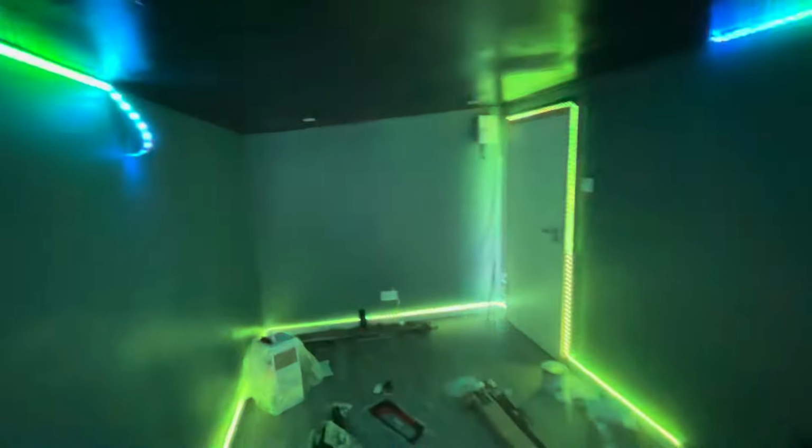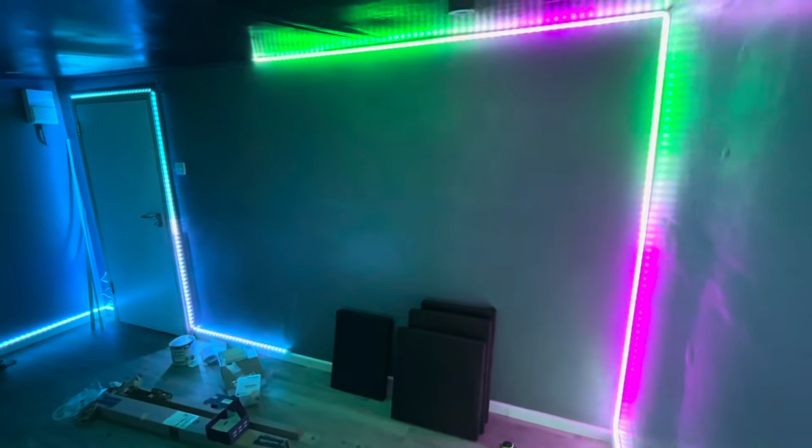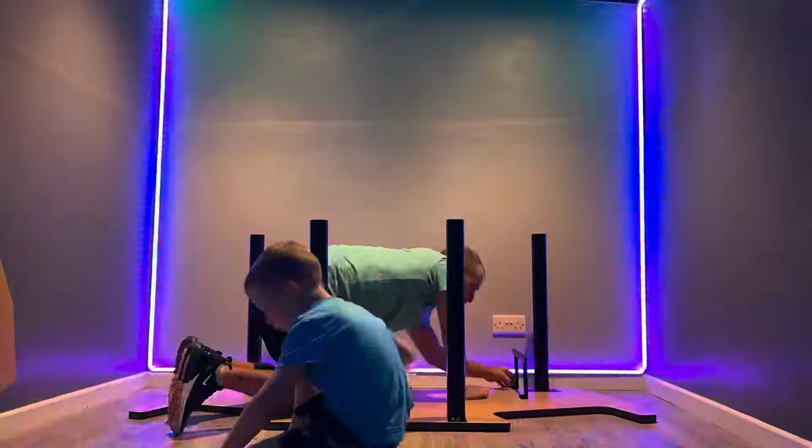This was the conduit that I put into the corners of the LED, so the LEDs could stick inside. Really good quality, really easy to cut and fit, as you can see, and I actually think that worked out quite well, because when you see the bare LEDs, it just doesn't look that great.